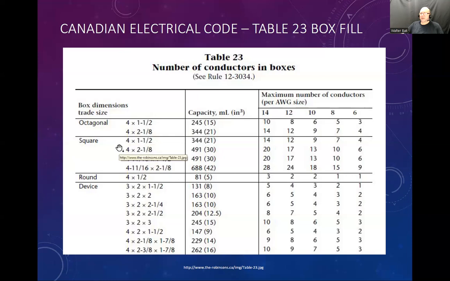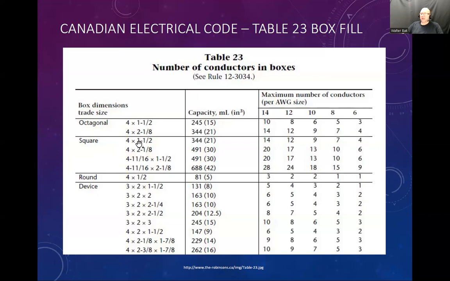Square box, 4 by 1.5 inch, or 4 by 2 1/8, and so on. For the square box, it's enough to give you one side, because a square will have all equal sides. So it's just enough to give you the 4 inches of the side of the box. And the last dimension that is there is the depth of the box.